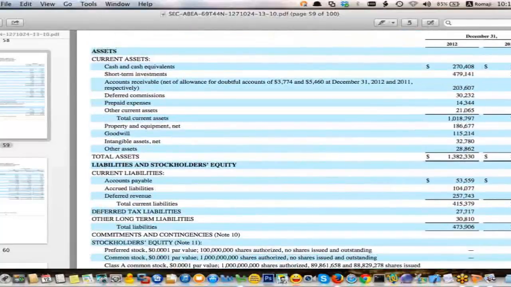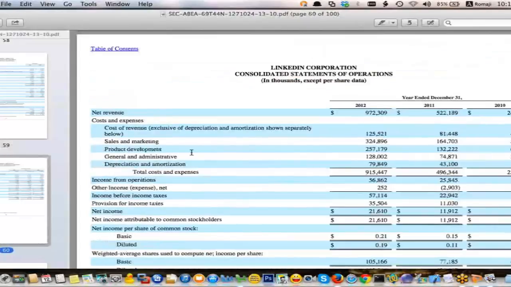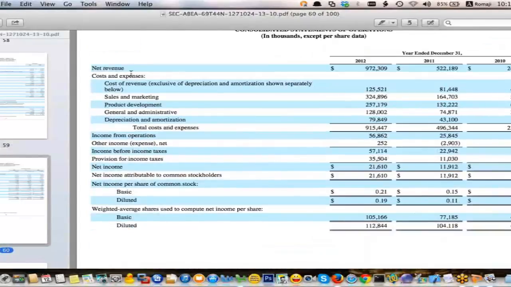It does the same for income statements. It gives me an idea. They want cost, and they want to put depreciation and then cost in here, looking at sales and marketing costs and product development costs. So it just tells me how they format things, how they calculate things for various years. Now that's all I really want to do with the PDF file. I would usually keep it open when I'm doing the models for indentation, things like that, but it really just gives me a picture of what their final formatted balance sheet looks like and what's calculated, because each one of these things down here with the dollar sign is a calculated value.